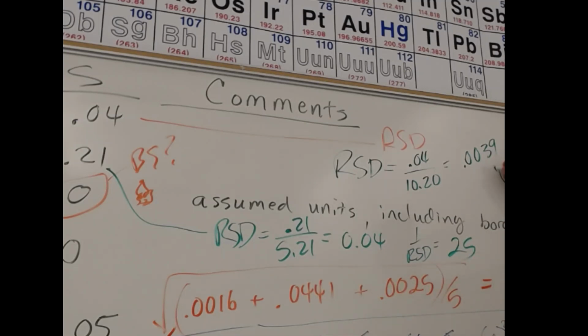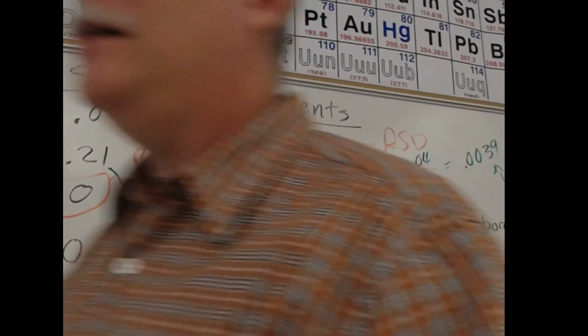And then let's do 1 over this one. Quickly, because we're out of time. It would be 250. Okay. So you see how this one has a higher signal to noise, if you will. It's 250 versus 25. So that's a lot about data manipulation. We'll do propagation of uncertainty in detail next time.